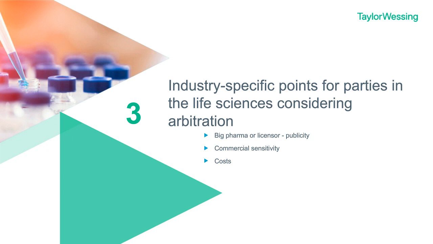And the other point that is obviously relevant to the cost comparison between arbitration and litigation is that, of course, no one's paying for judges in court litigation, whereas in an arbitration, one is paying for the tribunal, and in a three-member tribunal, that can be a significant cost if they're up at the £400 an hour mark. In the context of the overall costs, it's often not a big proportion, but it is something to bear in mind. Anyway, I'll hand back to Colin to talk about some specifics for the industry.